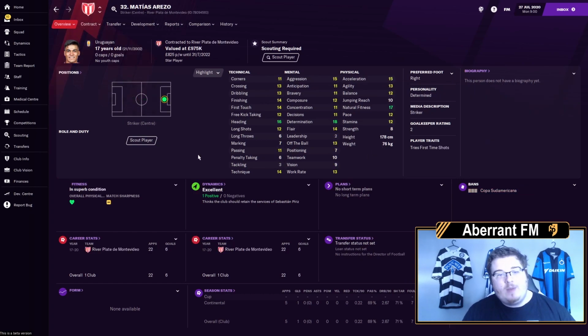And finally, we are going to end off with another wonder kid, this time a centre-forward. This is what you all want to see. A centre-forward, Matias Erazo. I mean, just look at those attributes. 18 determination is a lovely place to start. I think this is random between a value. I'm not certain, but he should still have pretty high determination most of the time.